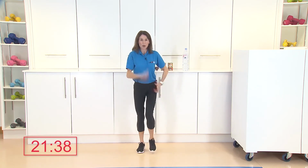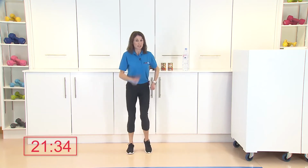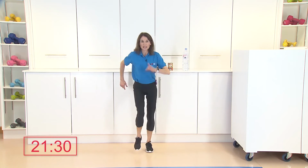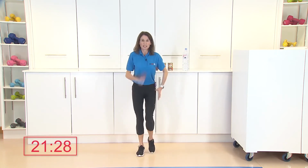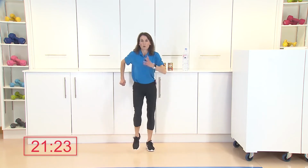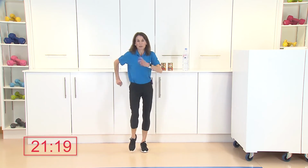Really mean business. Really get those arms going. What gets that heart rate up for you? Really beginning to feel this. Again, if you want to move around your room, that's absolutely fine as well. Get plenty of movement in. That's super. Well done. Come on, right through there. Excellent. Super. Come on, keep going with that.